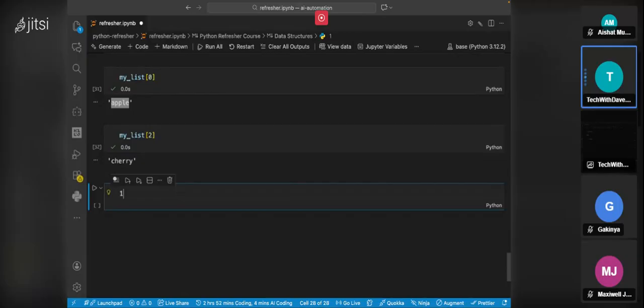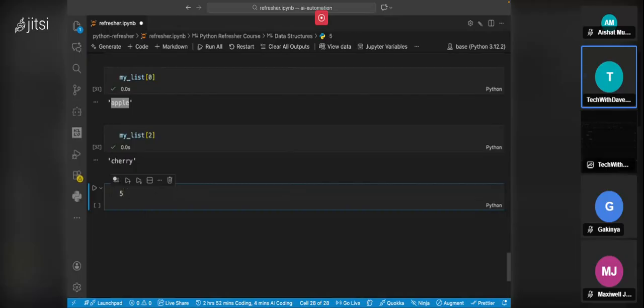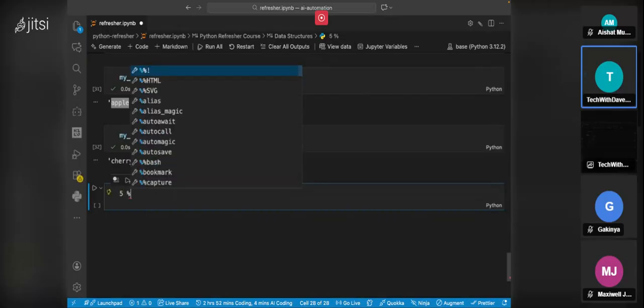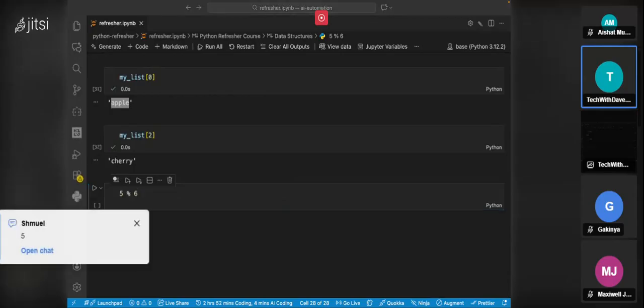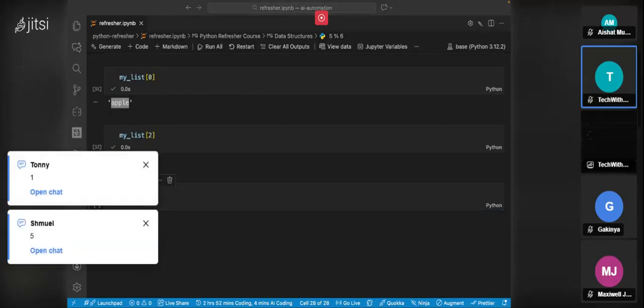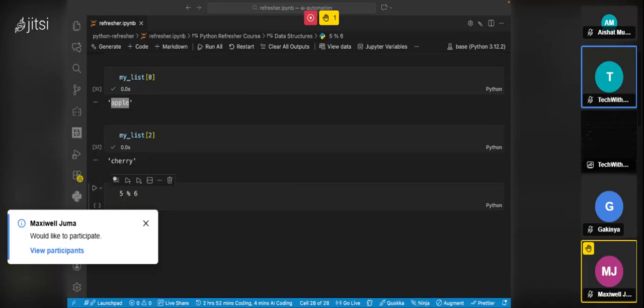So for example, if I have something like 5 modulus 6, if I run this code, what is going to be my output? All right, Maxwell, go ahead.